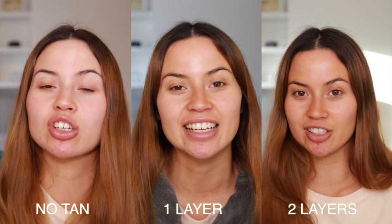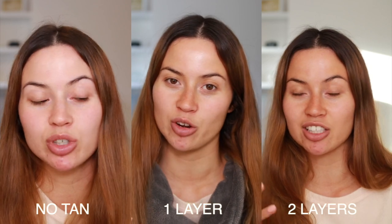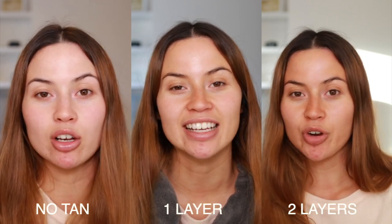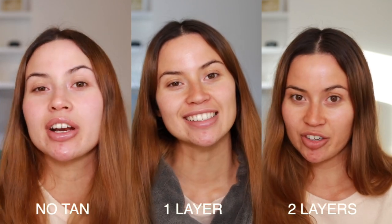Okay, I'm back. It's been roughly five hours now and my hands and my face are now the same colour - it's an incredibly good tan. I'm going to pop in some clips to show side by side comparisons of each tan at its developing stages - when I had no tan on, one layer of tan on, and what I look like currently.